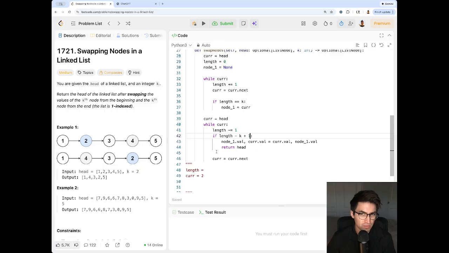Length is 5 minus k. I'm having a brain spasm. The length is 5. K is 2. We need to get 2 to the left of the amount of nodes plus 1.